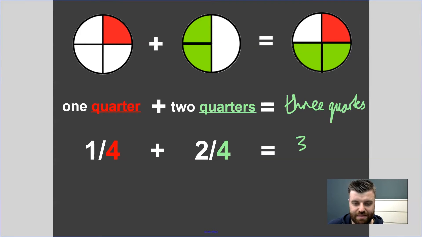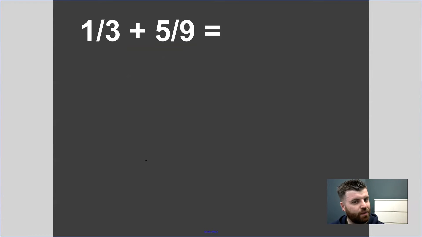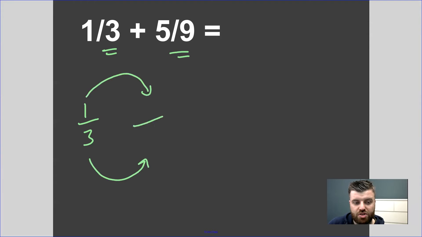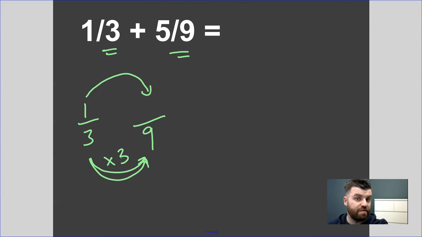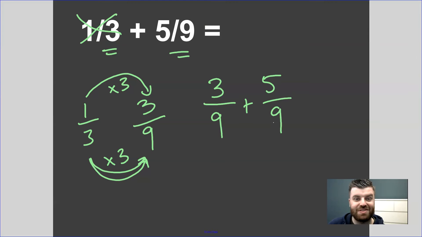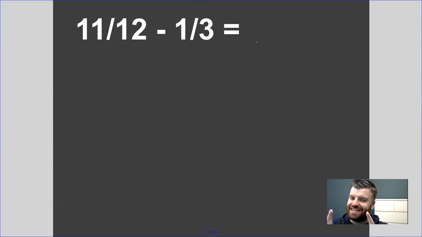Here's a question without the pictorial representation: how can we make sure that one third plus five ninths is solvable? We need to make sure the denominators are the same. Luckily, one third can be expressed as an equivalent fraction with a denominator of nine. What do we do to three to get to nine? We multiply by three. So for equivalent fractions, we do the same to the numerator: one times three gives us three ninths. Cross out one third, rewrite the question as three ninths plus five ninths. The denominator is the same, so the answer is eight ninths.